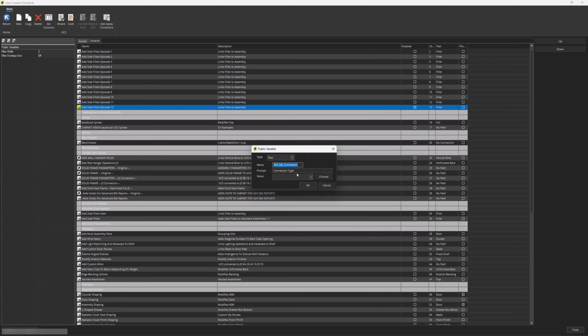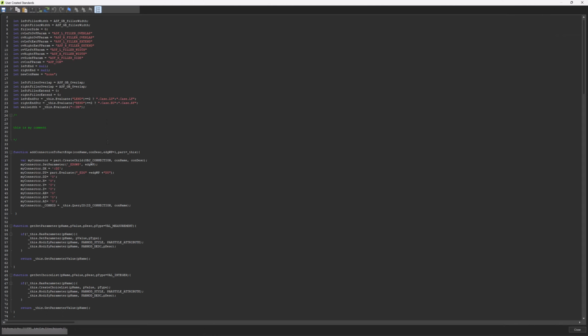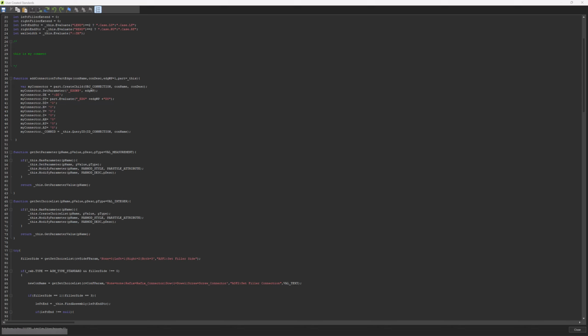So again, if I just copy this out, I'm going to select the default and I'm going to set it to a dowel by default. And then when I head back into my code, as I mentioned before, this one is a little bit different because we're working with the choice list and we can't set the default value in the same way we did for the other variables. So what we're going to do is we're going to handle this with a little bit more functionality inside our function up here. So I need to start off by making sure that I'm passing the default connection name as a string as an argument to my function. I don't have anything to accept it yet, but I'm just going to copy that in there.